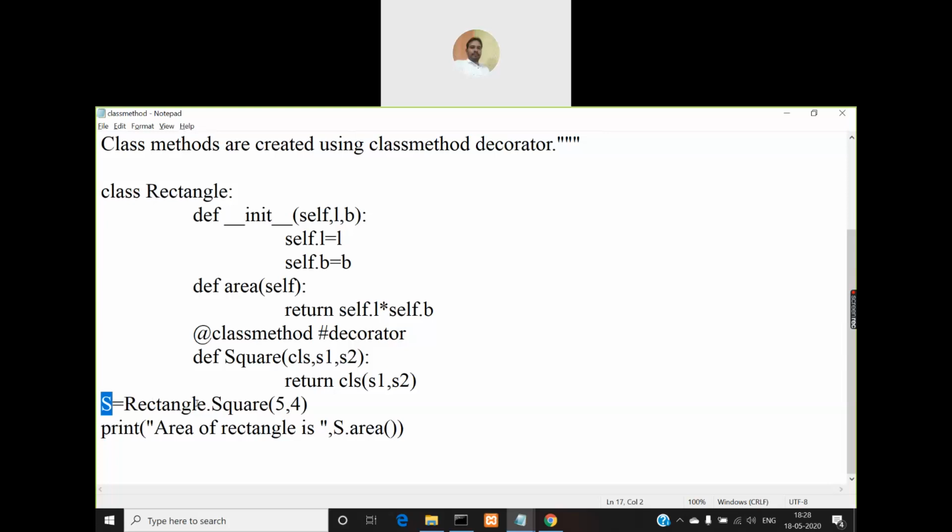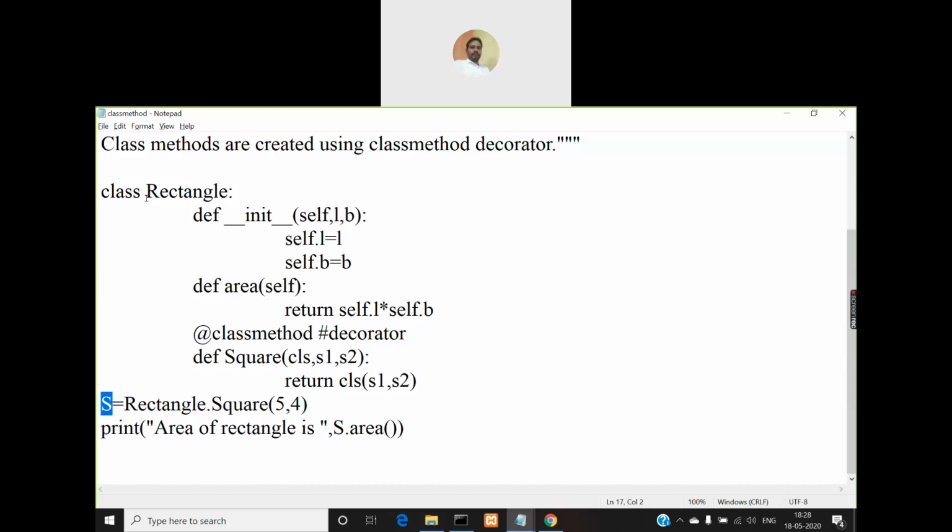So this is going to return an object for the class Rectangle, and that instance will be stored in s, and now s can be used as an object for class Rectangle. Normally, how were we creating an object for the class? Object name equals class name, and within the parentheses, if the init method receives any parameter, we mention those parameters, otherwise we leave it blank, right?